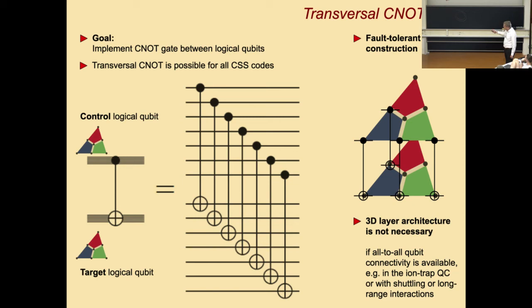Transversal now means that I take each of the data qubits, say data qubit 1 of the first code block, couple it with a physical CNOT gate to the data qubit 1 of the other block. You can think of this as a layered architecture, where you have 2 codes stacked on top of each other, and we're doing transversally these pairs of CNOTs. Why is this fault-tolerant? Any idea? That's my claim, that this transversal CNOT gate is a fault-tolerant logical CNOT gate.